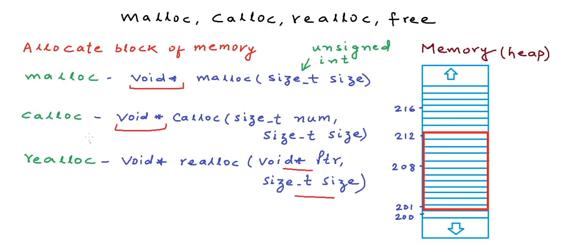The size of the new block that we want may be larger than the size of the previous block. In that case, the machine may create an entirely new block and copy the previous data, whatever bytes were written in the previous block, into the new block. If contiguous or consecutive memory is available with the existing block, the existing block may also be extended. Let us now look at some code examples and see what we can do with these 3 functions, and we will discuss the function free in our code itself.